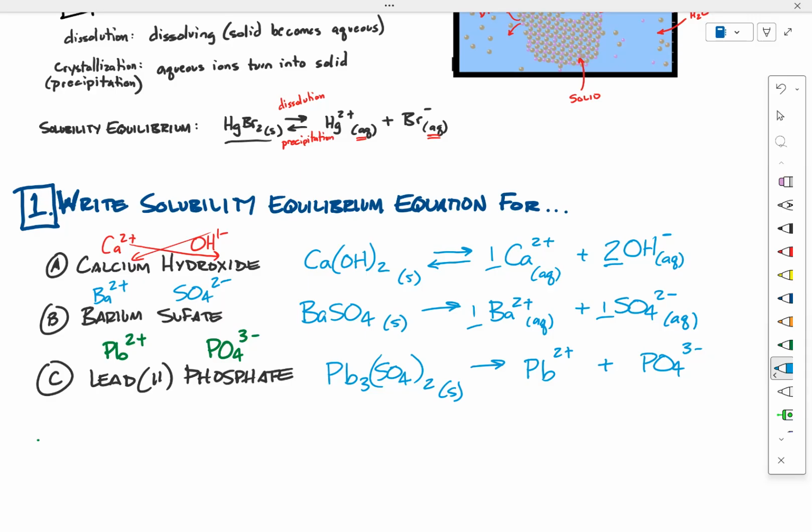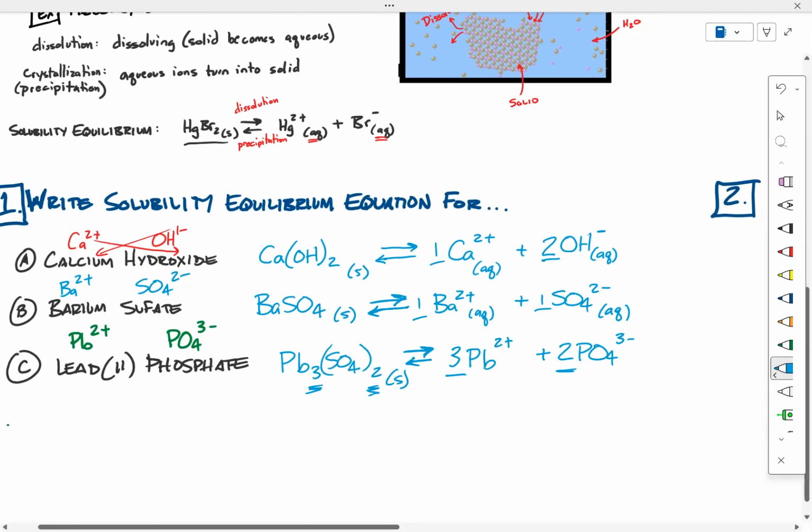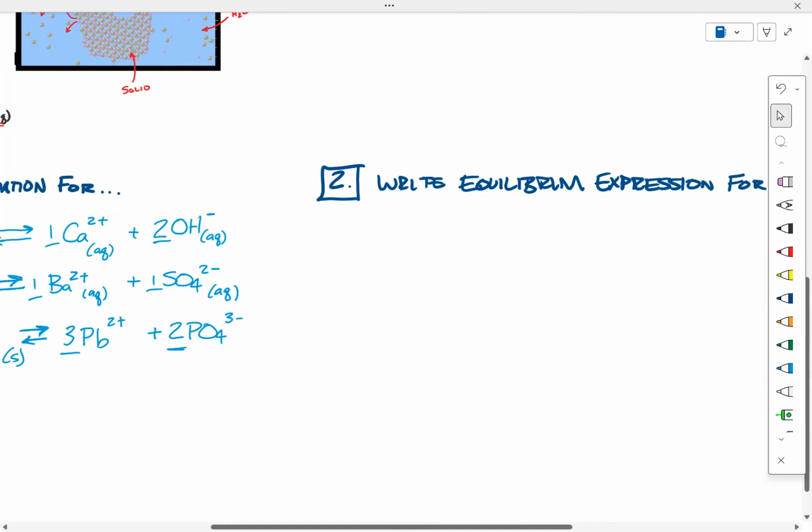So how do we take care of those numbers down there? We balance the equation with coefficients. Looks like there will be 3 of those lead ions and 2 phosphate ions. I forgot to do this in the last equation. Let me make sure I don't forget again. This equilibrium equation should have equilibrium arrows. One showing it dissolving and one showing the dissolved ions going back to form the solid. So don't neglect the double arrows in your solubility equilibrium equations.